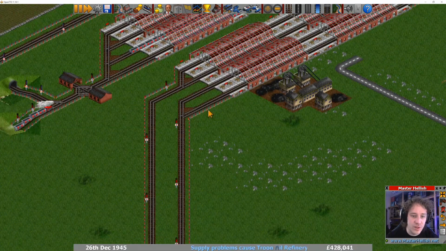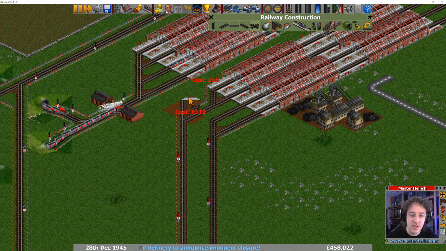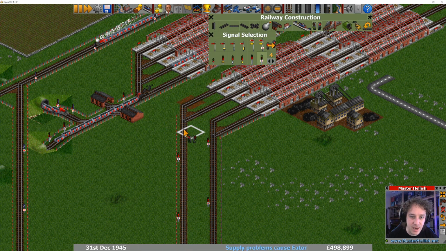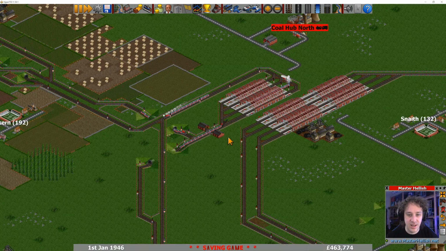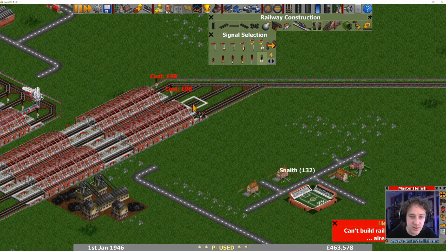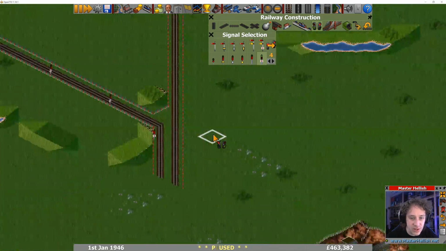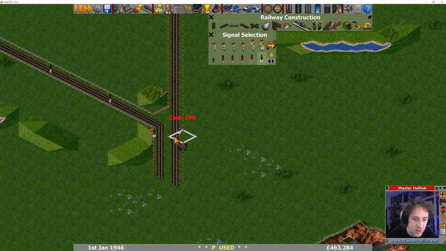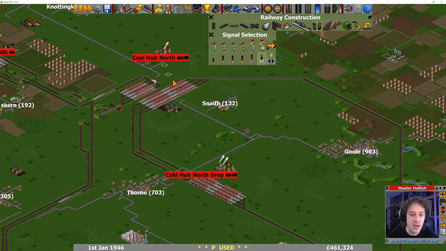I think what we'll do, this bit here just doesn't look right to me. So if we remove this signal, bring this up just a little bit and then do that. I don't know if it's more or less efficient. I think it's slightly less for the pathing from the signal. But to me, it just looks so much better. It does. So let's get the signals on the exit of this station. Looking good. And we've got signals all the way down to here. So there we go. That's the signals and stations done for up here.